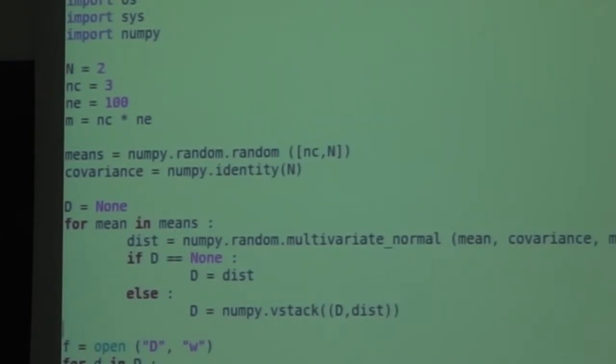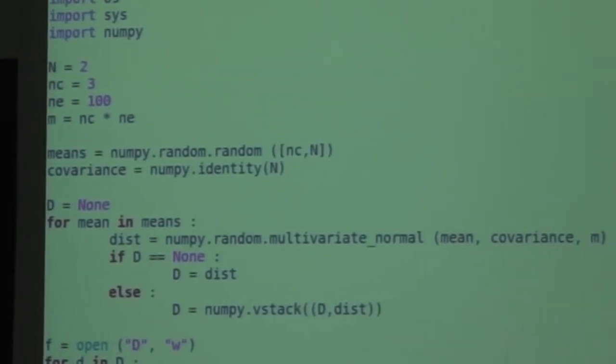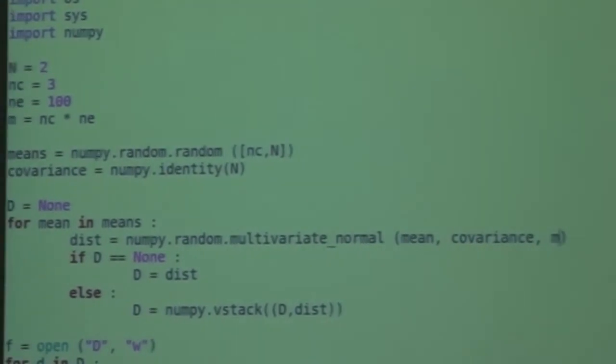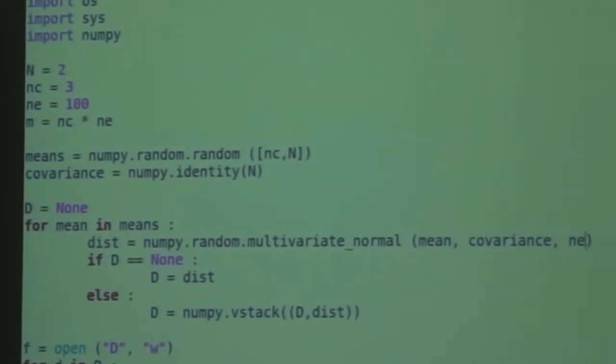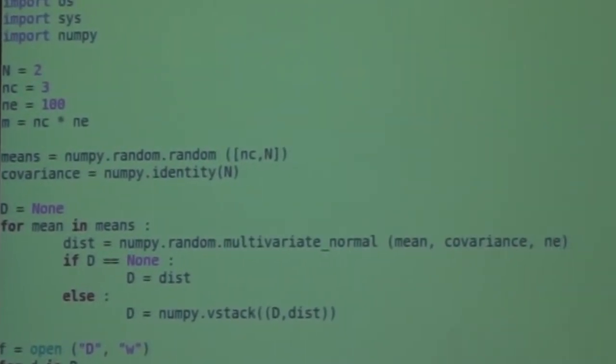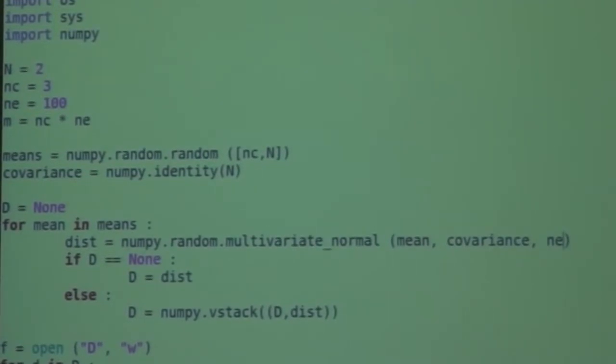And of course I want NE elements for each distribution.